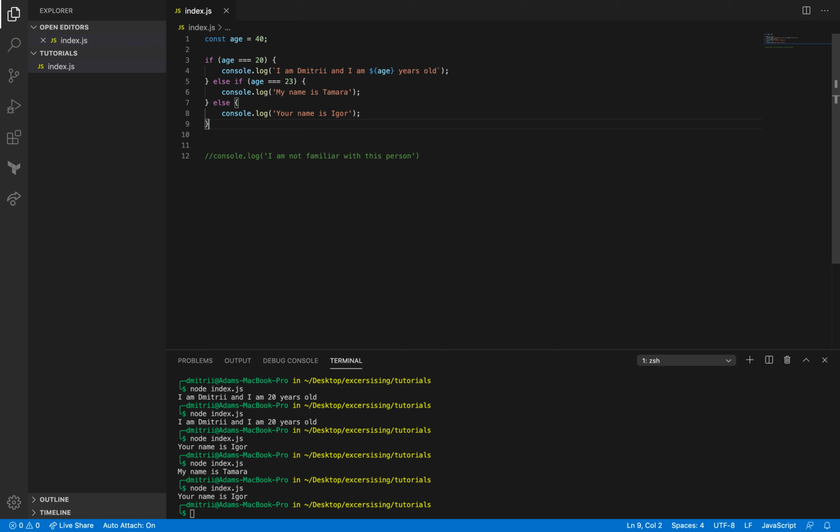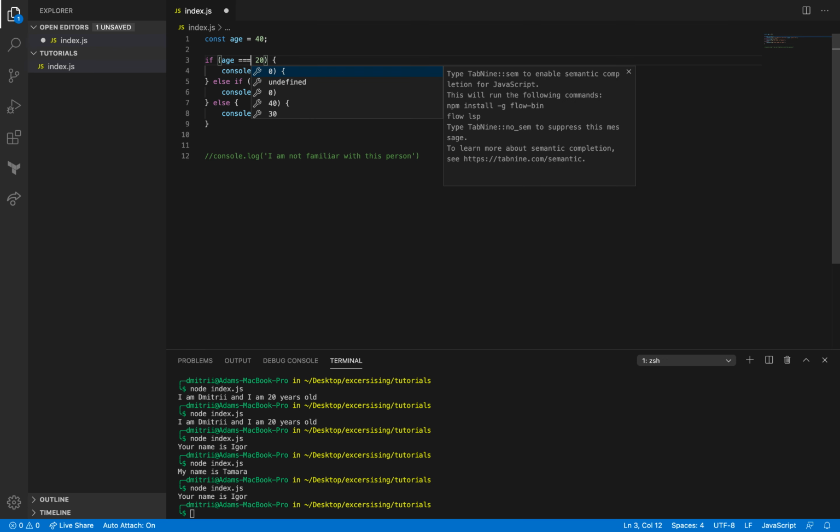Also, guys, just for your knowledge, you can see this operator here. The problem is, if you use just the assign operator, it's always going to be true. That's not how it works in JavaScript. In order to compare things, you have to use either two equal operators or three.